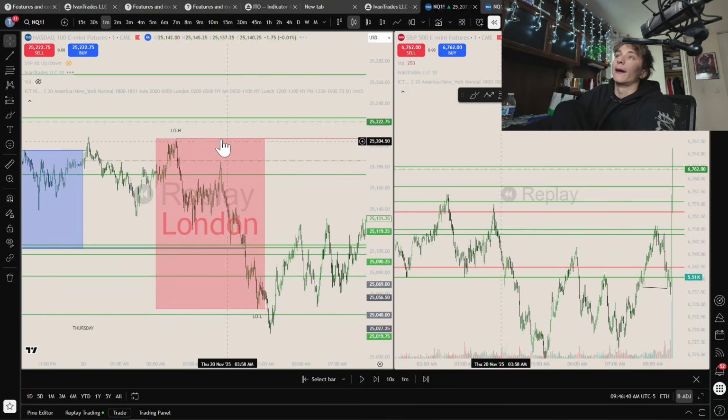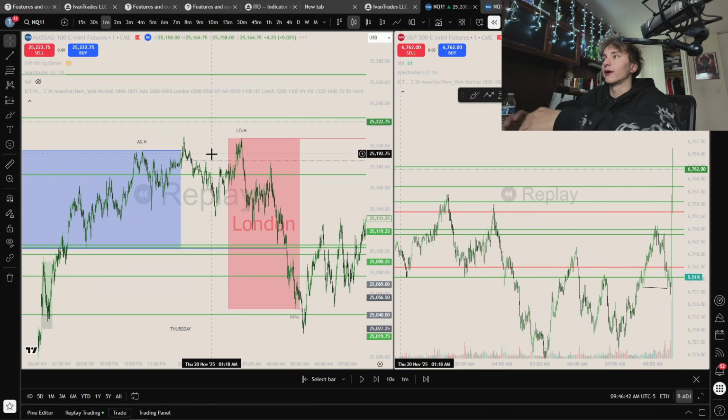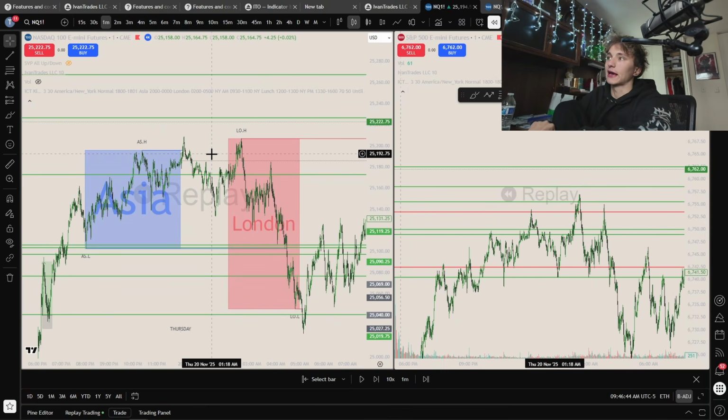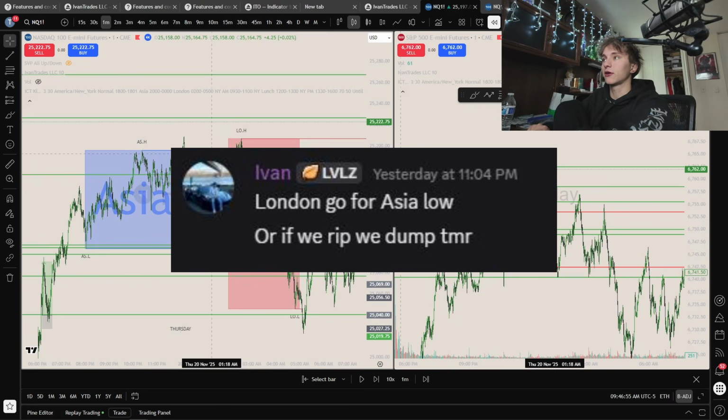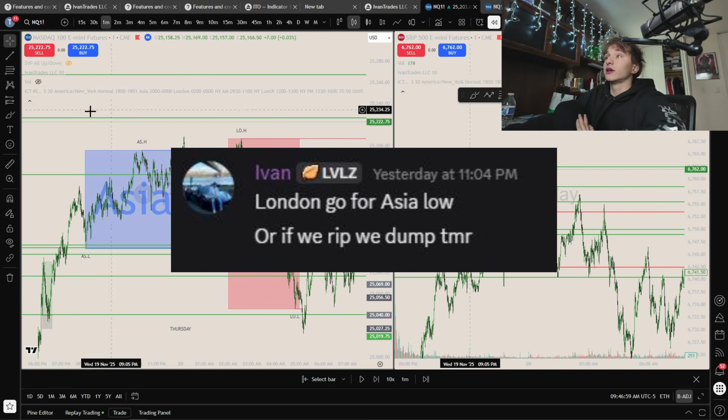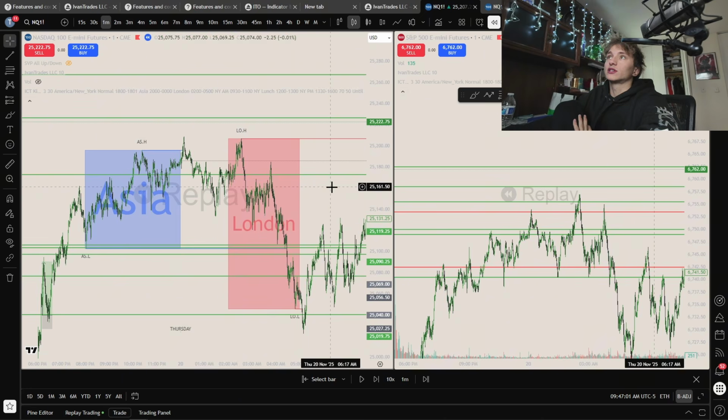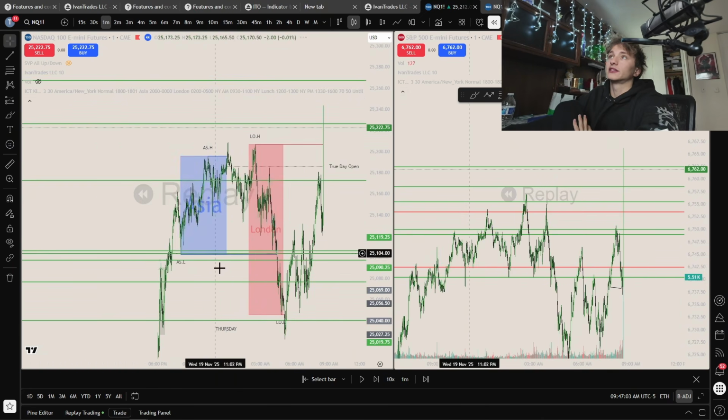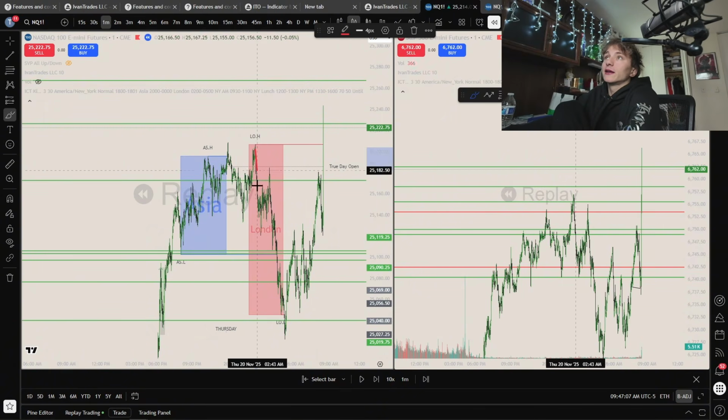So, I was bullish on the day. I wanted to see the market come down and take out Asia lows, right? This was my main objective for the day. And I wanted to see that happen in London session. I sent this out in the Discord. I'll show you the screenshot. It was very clean. I wanted to see what's happening right now. This is beautiful. We manipulated Asia low in London, and then we were bullish, right?